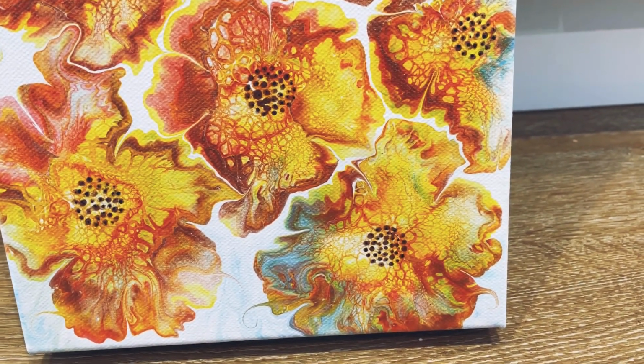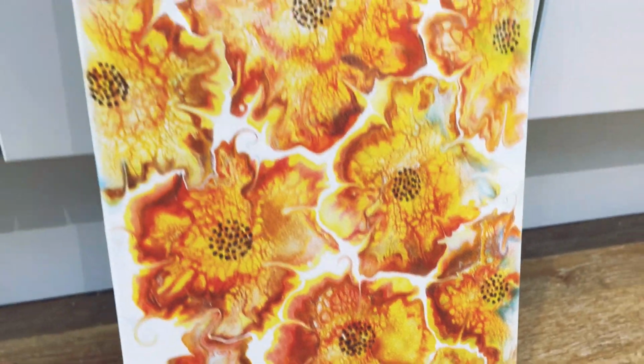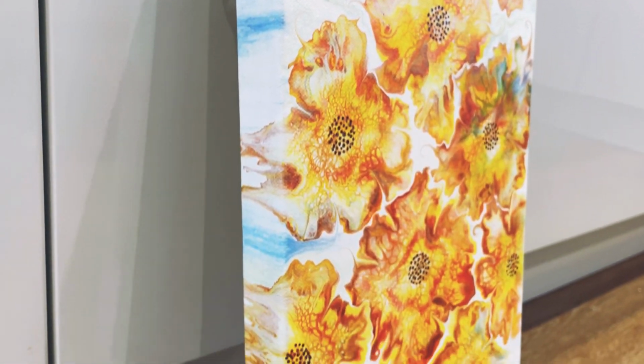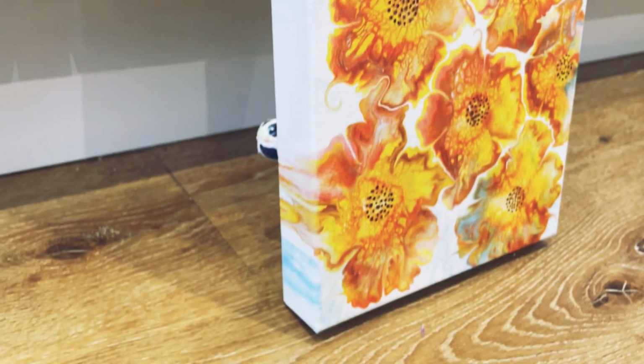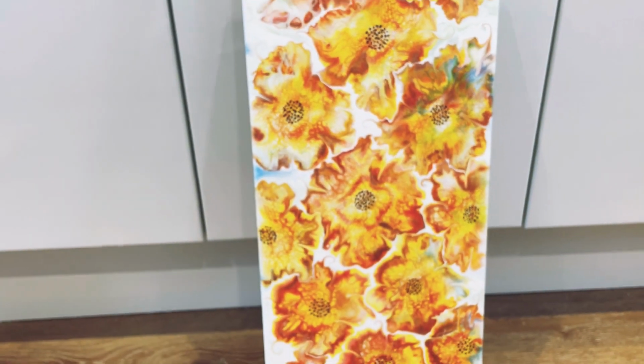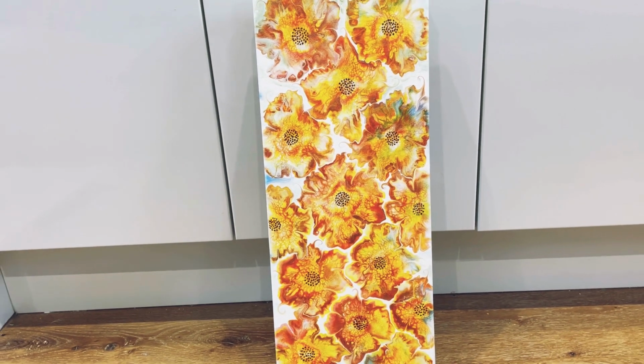It's such a nice size canvas, this 20 by 50. And then you can see that it just drips down the sides beautifully. It's lovely using a box canvas because you really get the sides to show off.